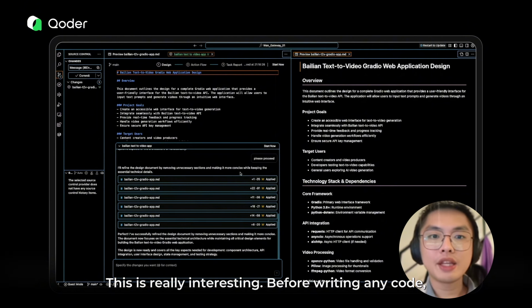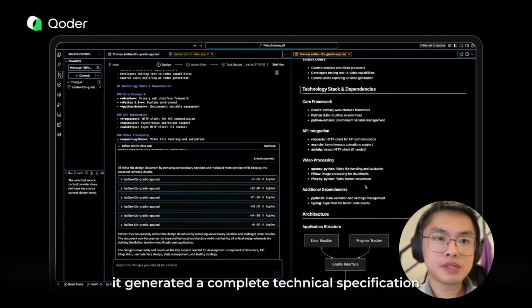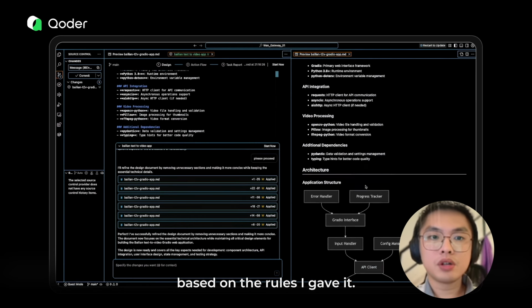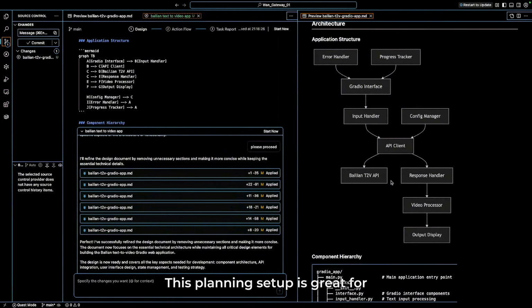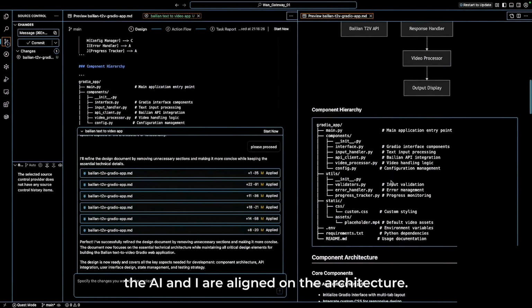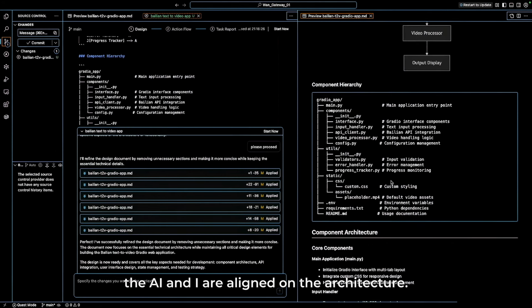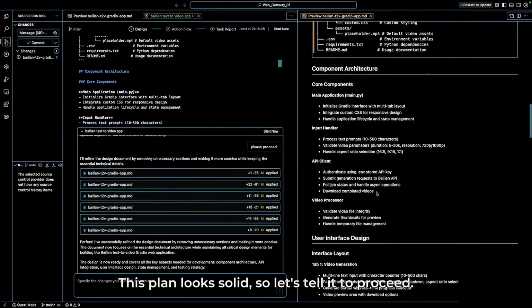Before writing any code, it generated a complete technical specification based on the rules I gave it. This planning setup is great for complex tasks to make sure the AI and I are aligned on the architecture. This plan looks solid, so let's tell it to proceed.